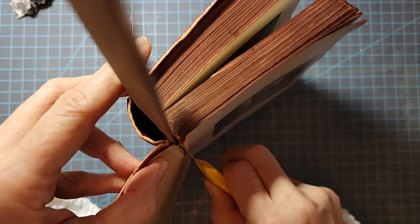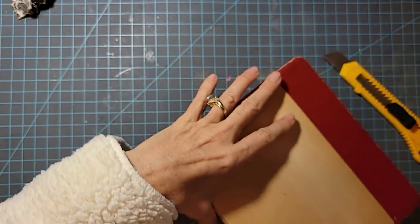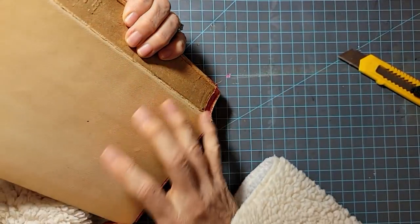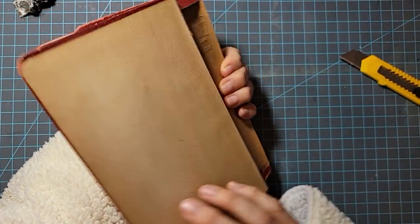I think it's just tearing. Oh, I could just do it with my hands. It's so easy to come out. It's like silly easy to come out. A lot of books are harder to get apart than that. It's not always that easy. But did I get that front page still stuck on? Yeah. Okay, so that beautiful red page is still adhered to the front.